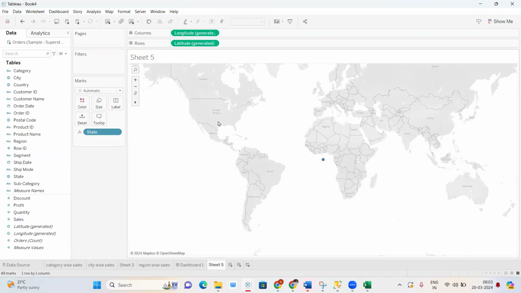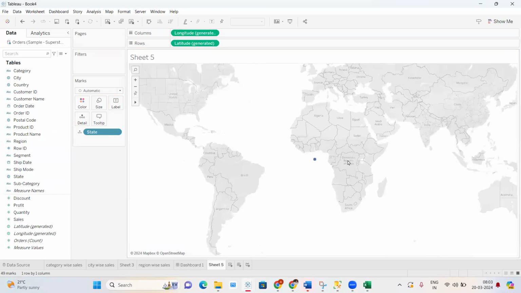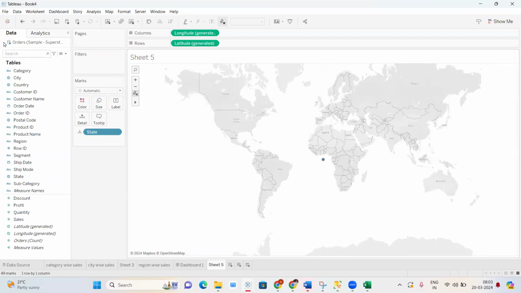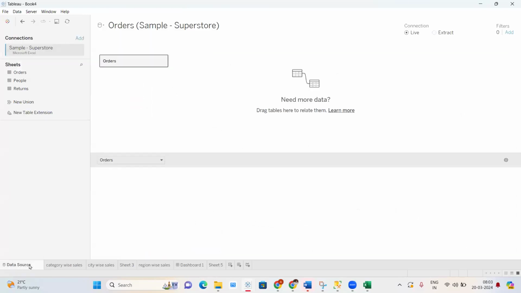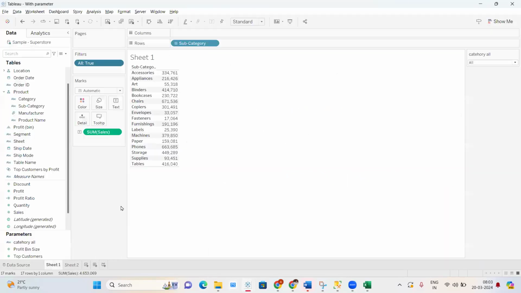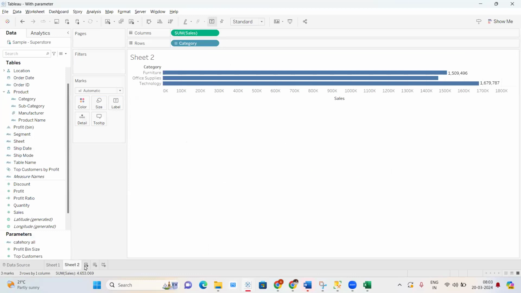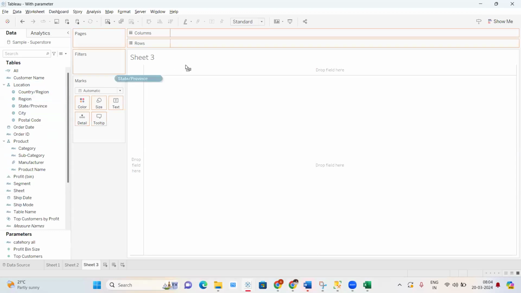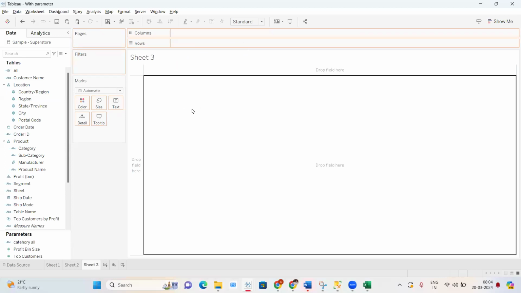Let's put a state here. Now the data set seems very weird. Okay, one second. Is it the same data set? Okay, it's the same data set. Now once we have location, we have the state and city and province, right? Once we pull state here and wait for some time, it will give us a map.